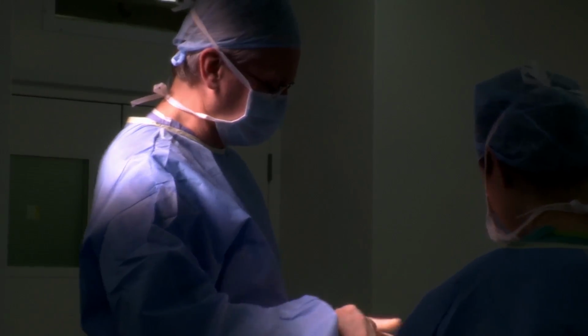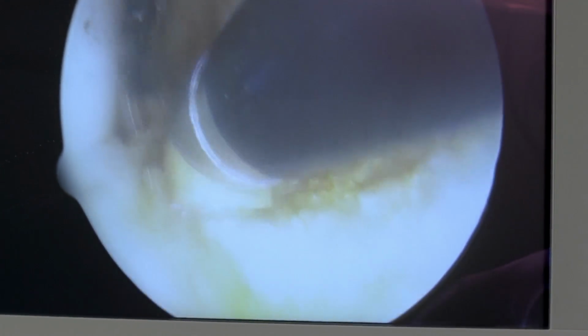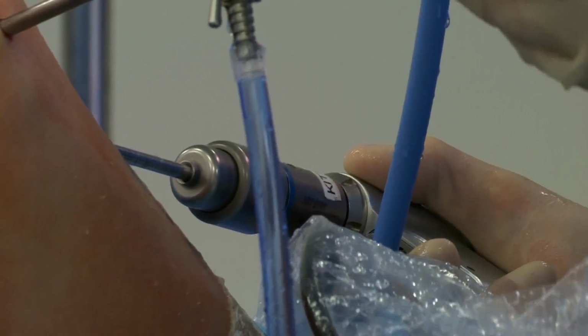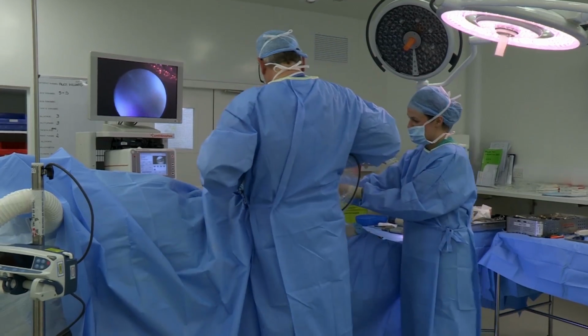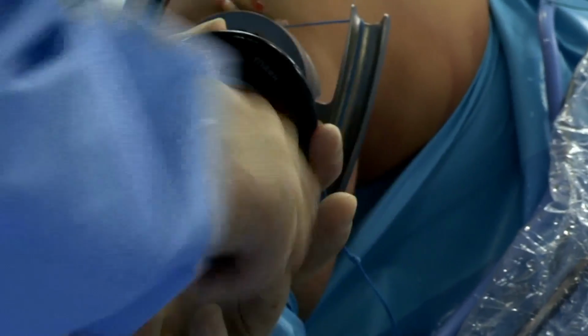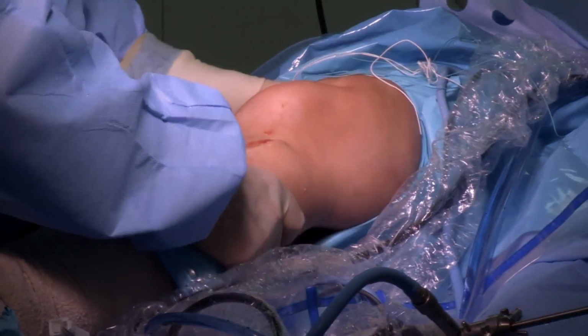Now he needs to get Alice's knee ready for her new ligament. A shaver and vaporizer gets rid of the old damaged ligament and scar tissue. Next, a hole is drilled in the bone to hold the new ligament. Now the new ligament is prepped and ready to go into Alice's knee. That done, the whole thing's tightened up and locked in place with a plastic screw. That's more like it. It doesn't wobble around anymore or dislocate. Ain't Mr. Hansen the man?